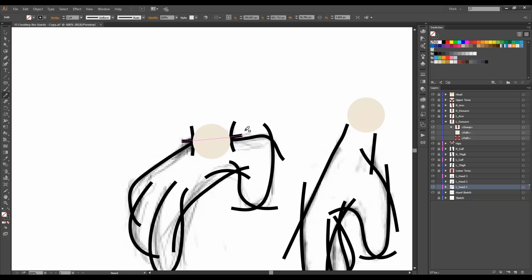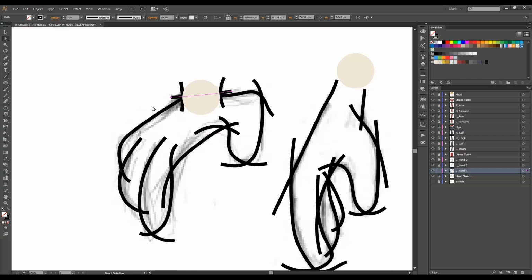Now I will clean up this drawing, hand 1, refine the lines and paint it, the whole drill, and then I will move on to the next hand and so on, okay? I just lock everything to not mess with anything besides the layer I'm working on. Ctrl-A to select all paths. Then as you can see, I can't edit the width profile. Why? Well, that's because we have the circle selected. So to deselect something, I will Ctrl-Shift-click on it to deselect it. And now with that out of the way, I can now proceed changing the width of the lines.